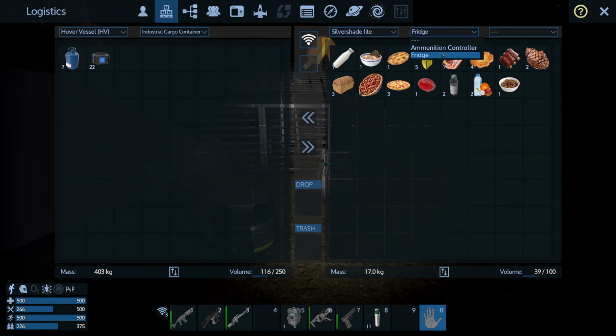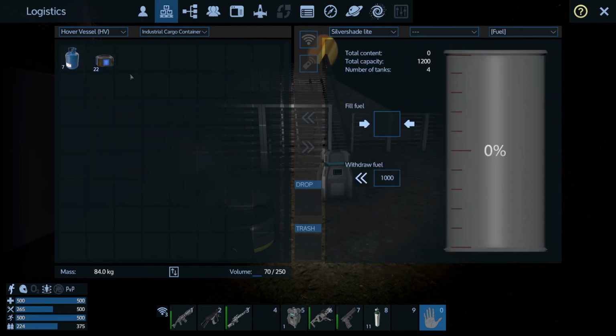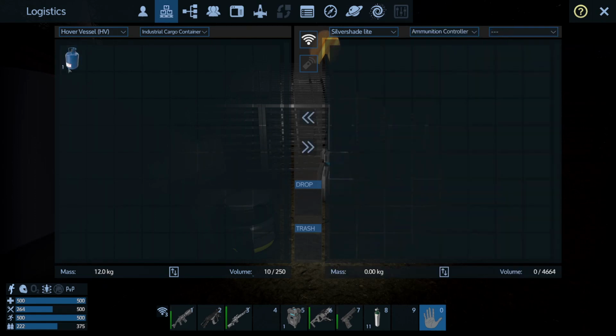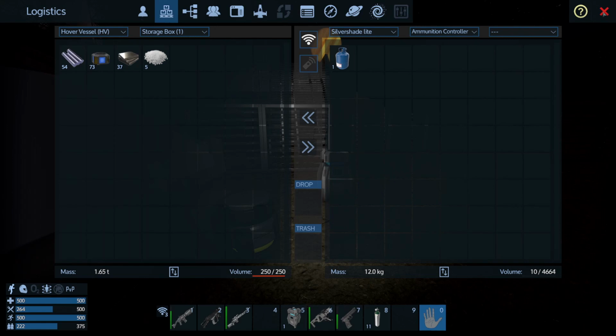Industrial container. You need to put some in it. Oops, not. Put some fuel in it. And some oxygen. And we can, whoops, put that in there. And I think all the other storage boxes. Oh no, we've got some general junk there.